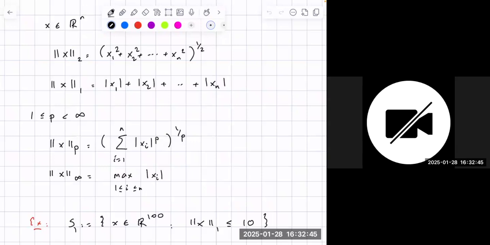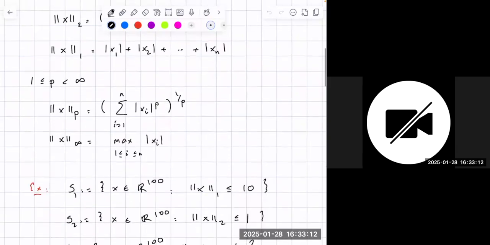It's all right. So let's start with some hands-on work a little bit. We defined these norms last time. There was the Euclidean norm that we are used to, and there was the L1 norm. I said you could also define it with any p if you like, but you will usually use 1, 2, or infinity. And infinity means take the maximum among the coordinates, okay? Just to make it concrete, let's try to do some example.